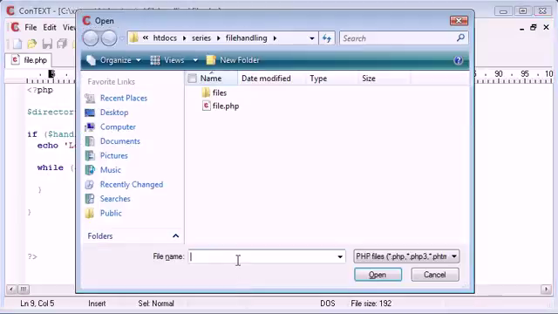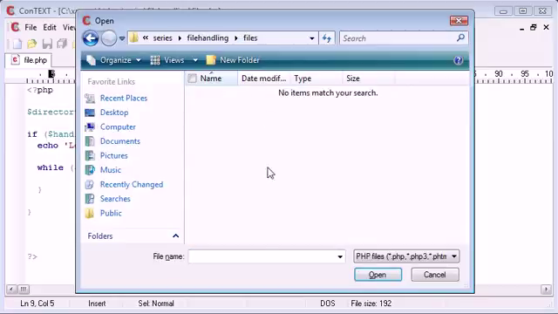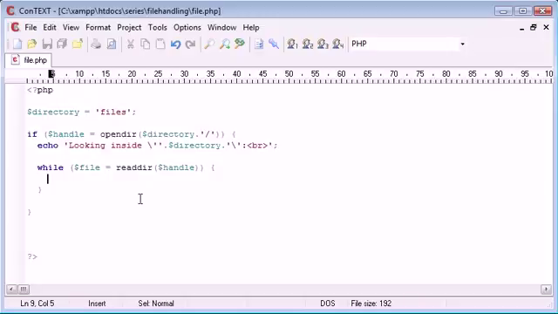So in this case we have, let's just double check, we've got 3 files here. So for the first loop file will equal first file.txt, then second file.txt, then third file.txt. Now it will only be represented in a string format, so file is now a string. It won't actually be a link to the file, so we need to do that ourselves. So let's go ahead and just test this out.